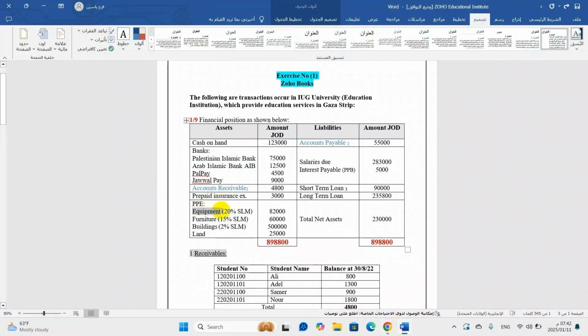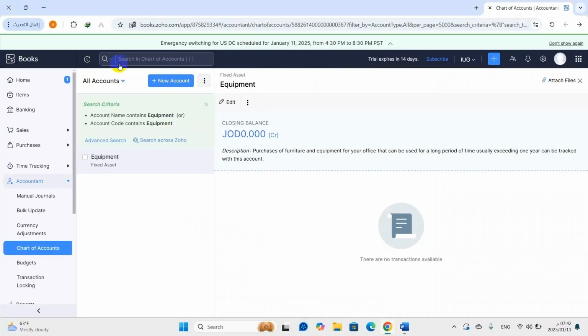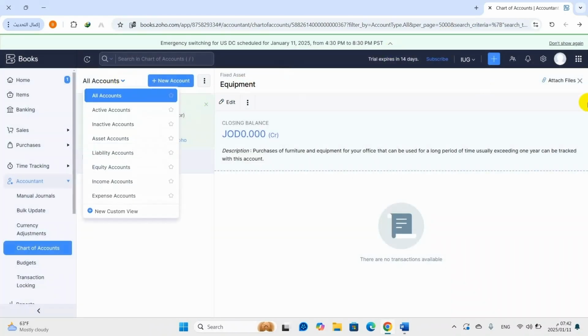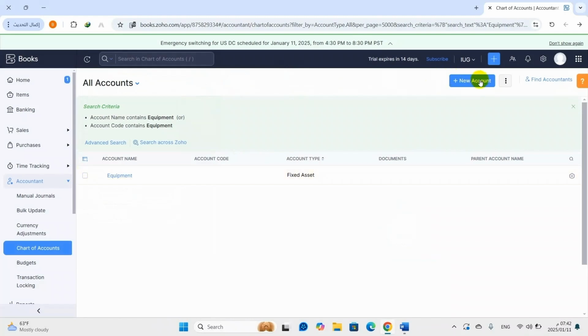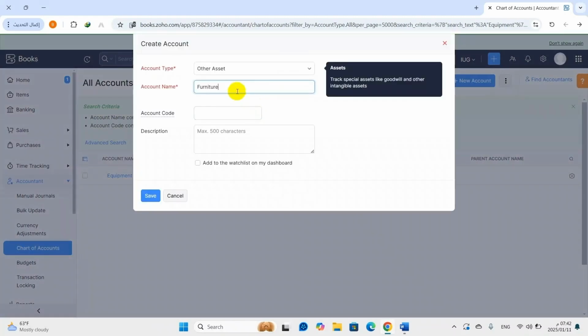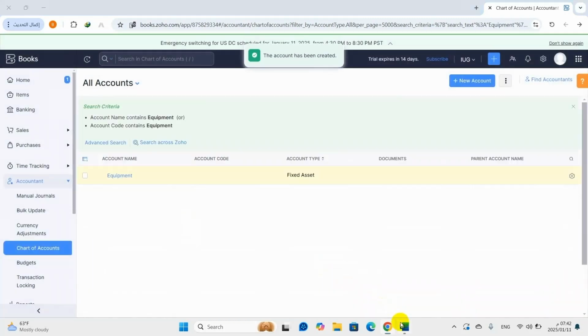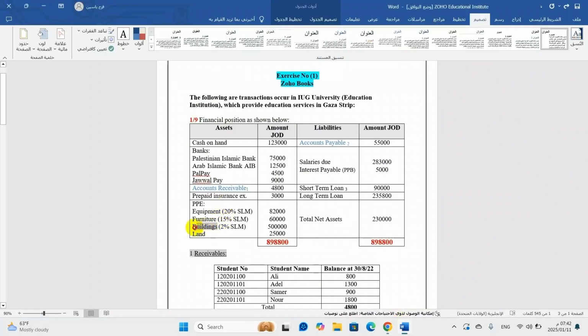Okay. The next account is furniture. I will go to search. Okay. A new account, furniture. The account type is fixed assets, save it. The next account is buildings, copy it.